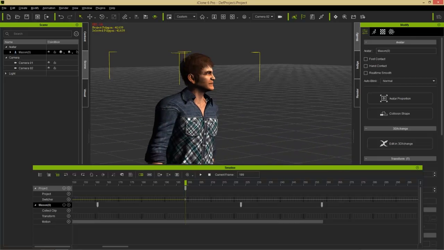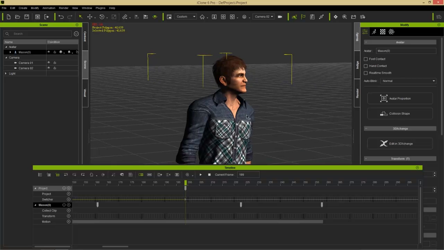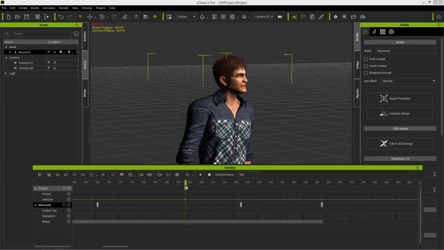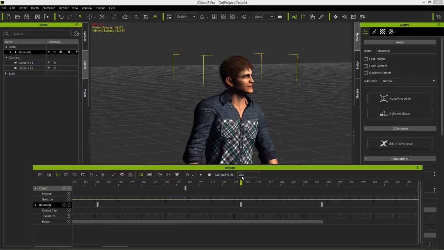And we can have a view from this angle. We're not being too artistic here or anything. We'll just have the camera from this angle. So from this point on, we will be showing camera 2. So it'll switch cameras right there. Now to see that, we need to go into switcher mode for our camera mode right here. So I'll just click on this and select switch. And now from here to here, he'll keep walking like that.